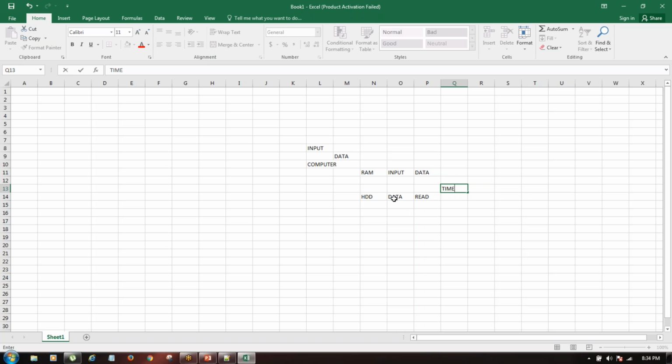Then SAP said, why do you want to read the data from the hard disk? Let's start reading the data from input. Then I have to store the data in my RAM. That is called in-memory. When I'm storing the data in the RAM, then I don't need to go ahead and read the data in my hard disk. That process I can save the time. That's the reason it's becoming much faster.